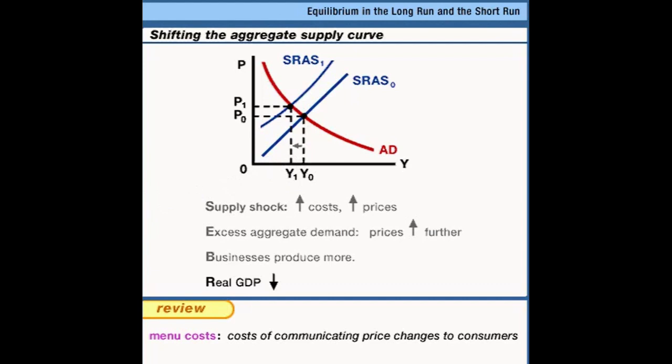This, however, leaves us with a question. What if our output level is not at full employment? We've talked before about full employment output, the level of output that the economy can produce without causing inflation or deflation. We're now going to consider the relationship between the short-run equilibrium output level and full employment, and that's going to set up an adjustment dynamic. What happens to prices as they begin to move towards a long-run equilibrium level?